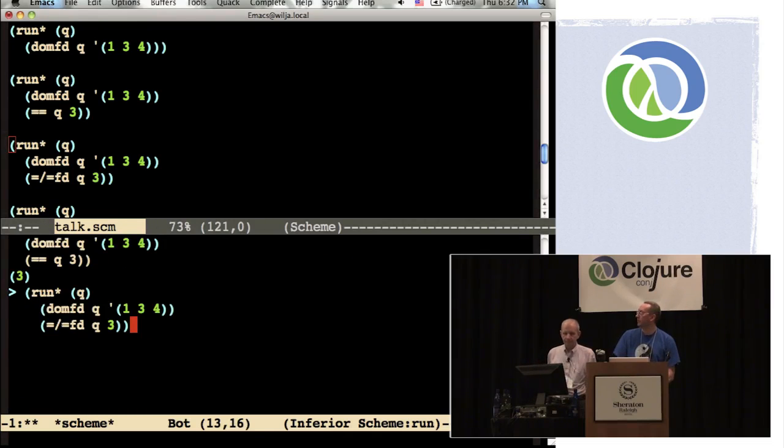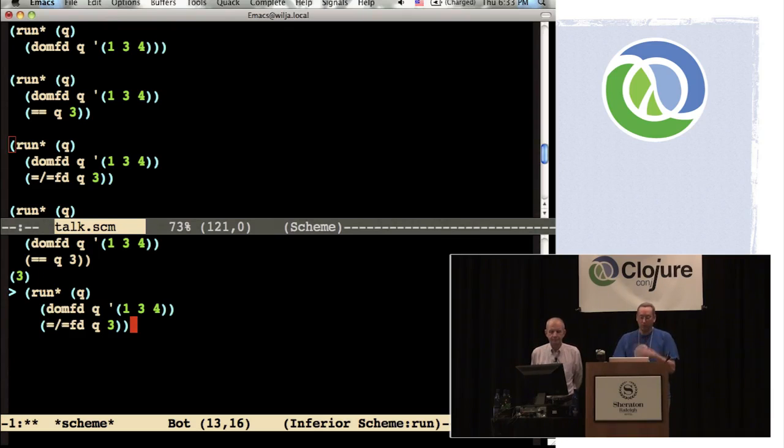In fact, for my research, I'm working with Claire and Eric Holk on a compiler for GPU programming, a declarative language for GPU programming, and we're writing a type inferencer, and of course we wrote it in miniKanren. And it turned out that when we wanted to have 64-bit integers versus 32-bit integers, that sort of thing, we had the problem of getting multiple types back and wanting to have a preference. I think someone mentioned that earlier today. So we added a preference constraint, and it was easy. We removed all the hacks, all the cut-type things that we had to use temporarily to get it to work. Okay, so the disequality constraint just says that Q cannot be 3.